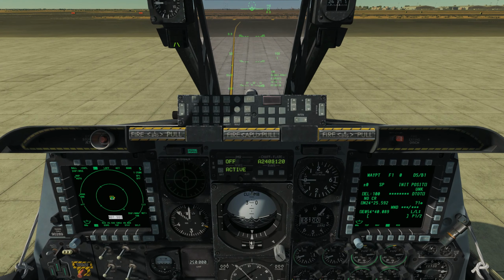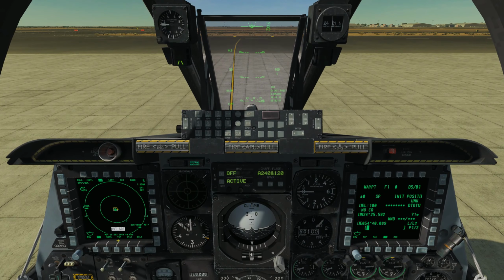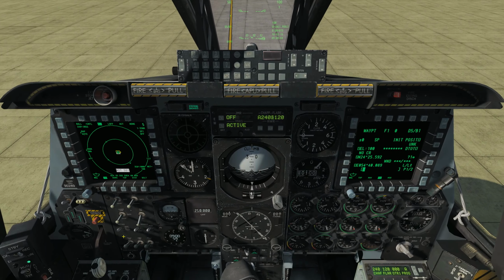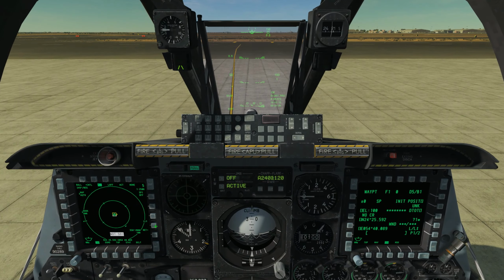So today is going to be a bit of a shorter one. I just want to touch on some of the advanced functions and options of the HUD. So it's this guy up here. As I mentioned before, the HUD is one of our sensors, and because it displays a lot of information, we can customize some of that information. So how do we do that?